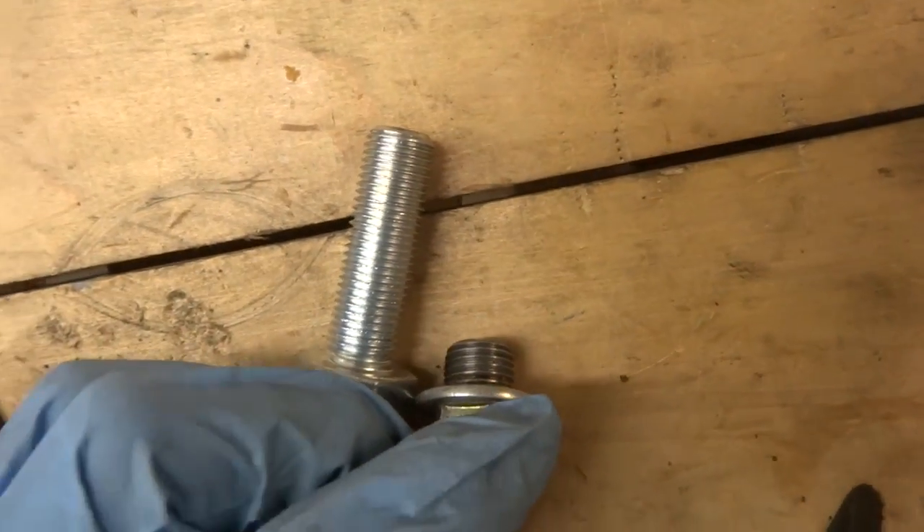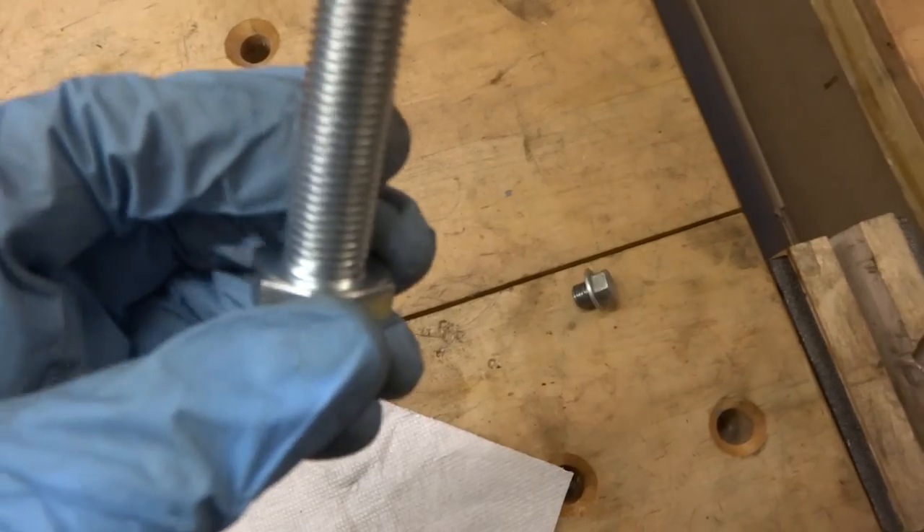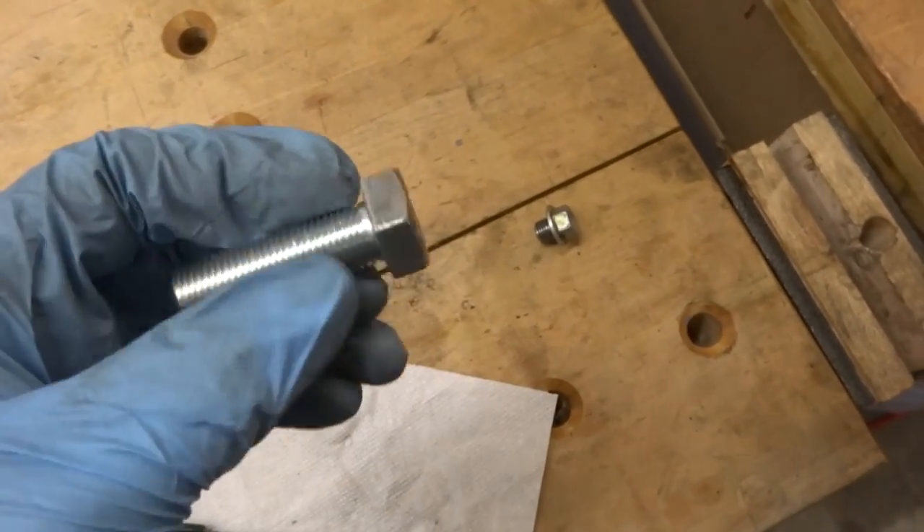I kind of wasn't sure what I was going to do at this point, so I checked around online and I found an old Eric the Car Guy video where he fixes this exact problem in this exact way. He gets the same bolt and cuts it off with a cutting wheel, then grinds down the edges so it's easier to thread on. I don't have either of those tools, but this gave me an excuse to go buy them. So I bought a cutoff tool for like $7 at Harbor Freight and a cutoff wheel for about a dollar.